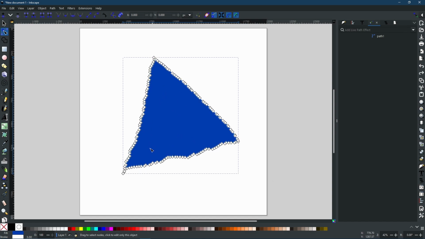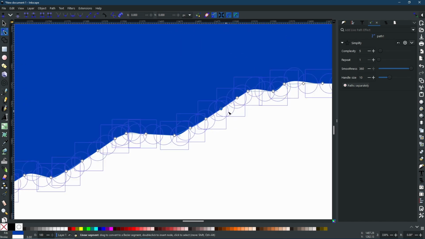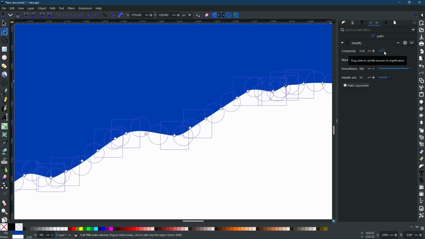However, if you go to your path effects and click simplify, you now will get all of these different modes here that you can individually tailor to your needs. And as you can see, they all move exactly how you would expect. And you can up your complexity and reduce the complexity. So you can increase the amount of simplification by going up.